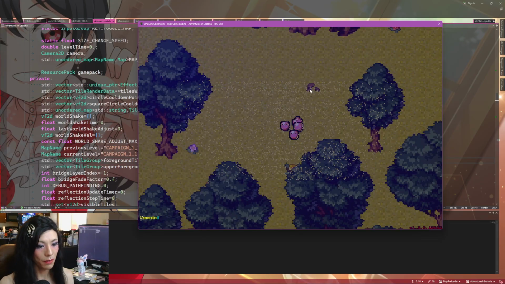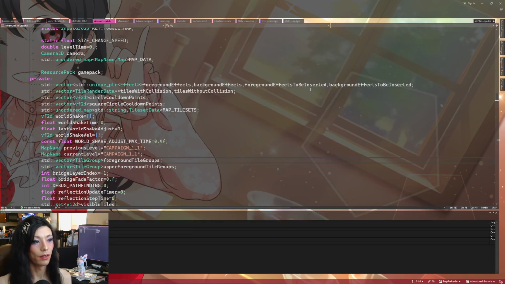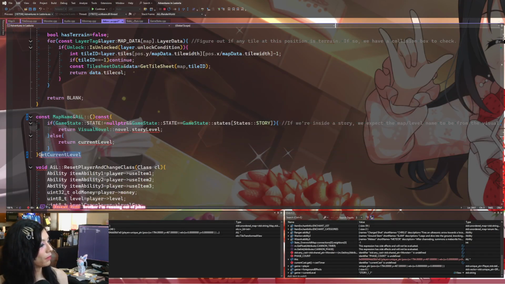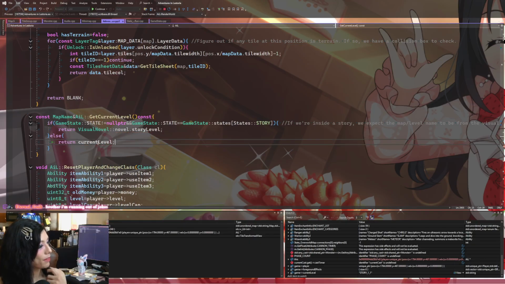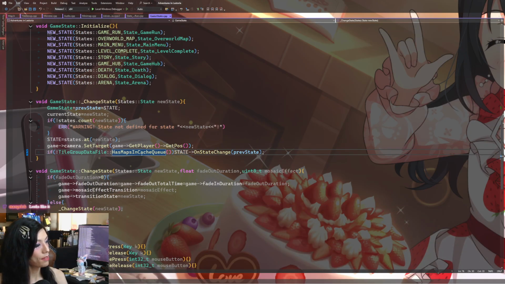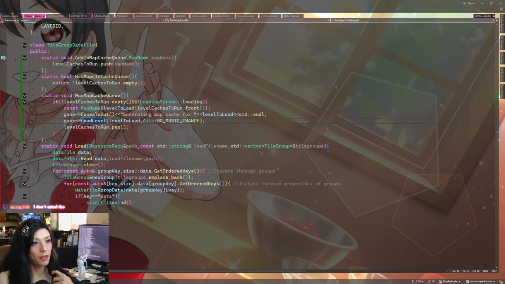Alright, so generate cache. And it still happens. Although maybe for a different reason. Oh, what? Must have clicked something weird there. But current level is still story 1-1. I did rebuild it, I swear. If not has... So does this still occur? That's the next question. Like, maybe there's no maps in the queue yet?